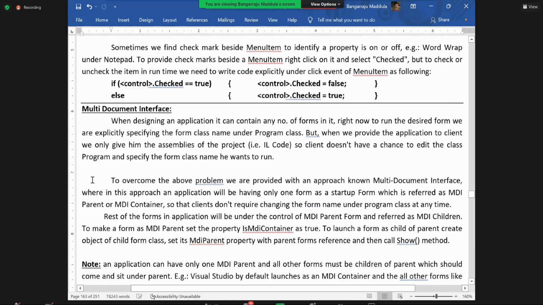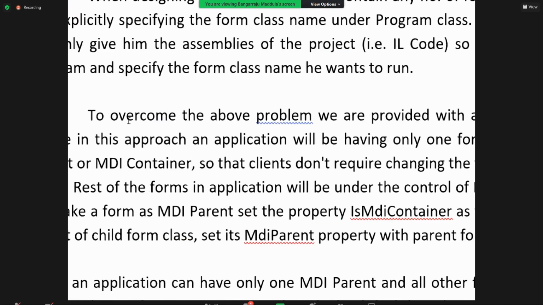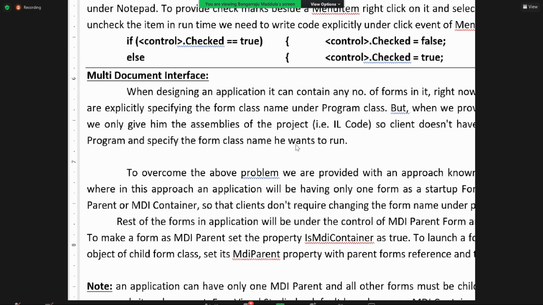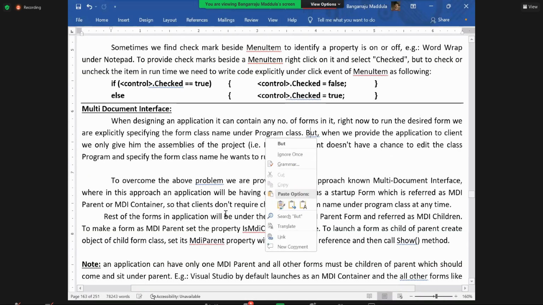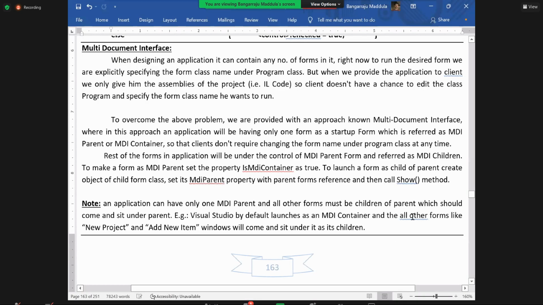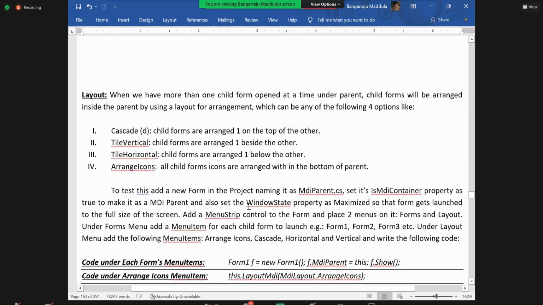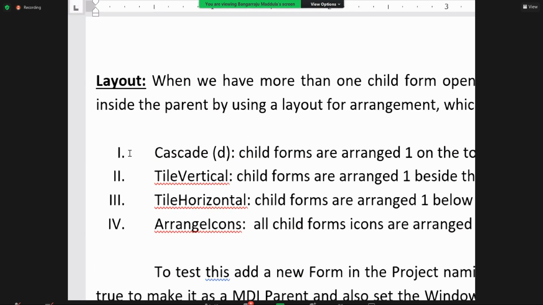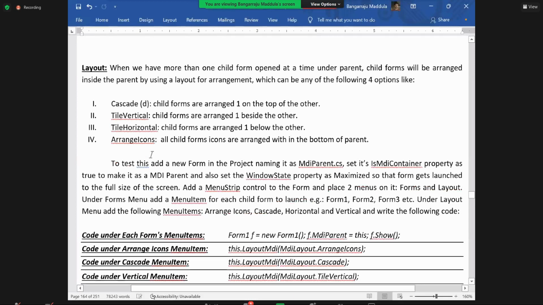Okay, so you can read it later. This is about the multi-document interface that I just explained for you. If you notice, what's the multi-document interface? Afterwards, what are the layouts? The 4 layouts we have. And then how to launch it.